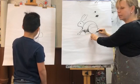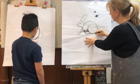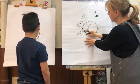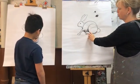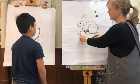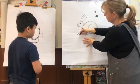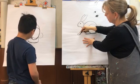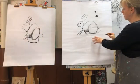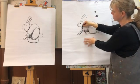And then the bottom of the foot is going to be dark. So we're going to shade down in there. I put a little extra toe in there, right there. You got that? The back of this leg, because this is going to be underneath, that's going to be darker. And the bottom of the neck is going to be in where it makes that little triangle.